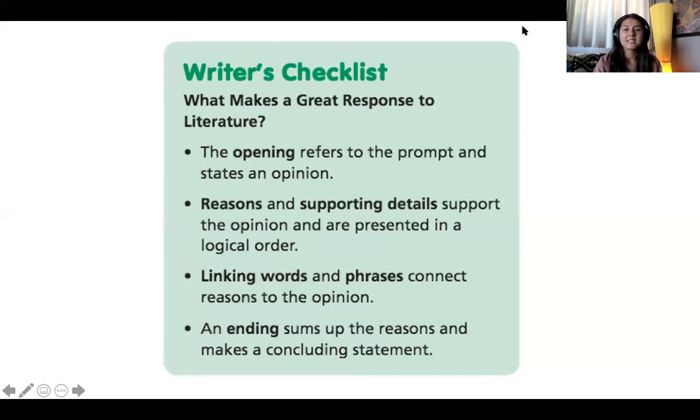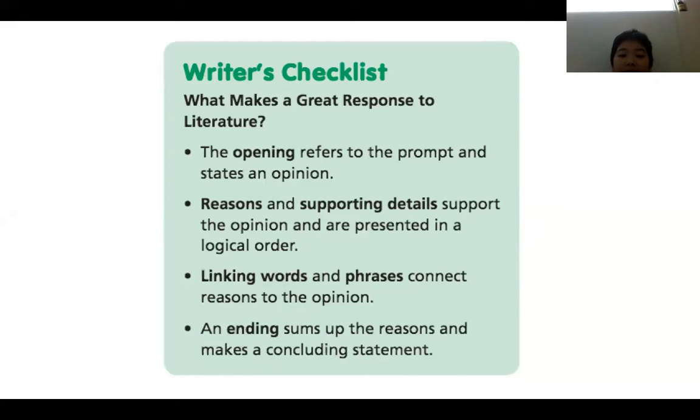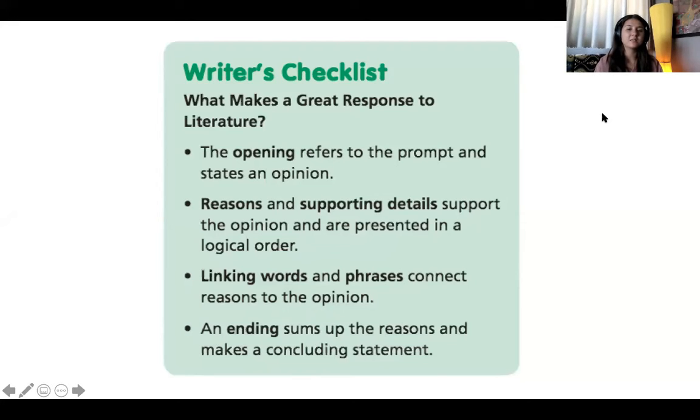Okay, guys, what is it that makes a great response to literature? Can you please read all of this for me, Simon? The opening refers to the prompt and states an opinion. Reasons and supporting details support the opinion and are presented in a logical order. Good. Picking words and phrases that connect reasons to the opinion. An ending sums up the reasons and makes a concluding statement. Good job, Simon. So these are all the ingredients we need to make a great response to literature essay.